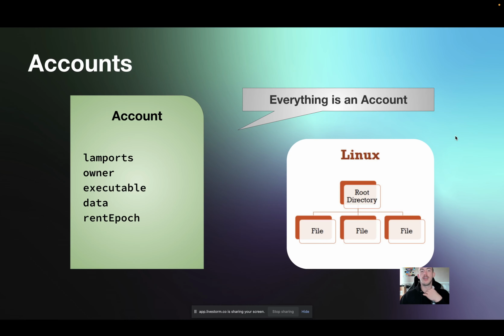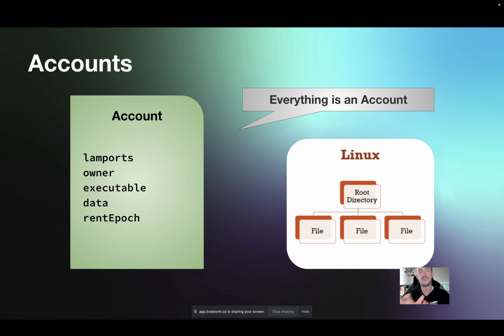So let's take a look at accounts here. One thing to understand about Solana that's unique compared to other blockchains you might have worked with is that everything is an account. And if you think about a Linux file system, I'm not sure if you know about Linux file systems, but basically you can see from the diagram, everything on a Linux operating system is a file. And that comes in really handy because it's really simple, right?